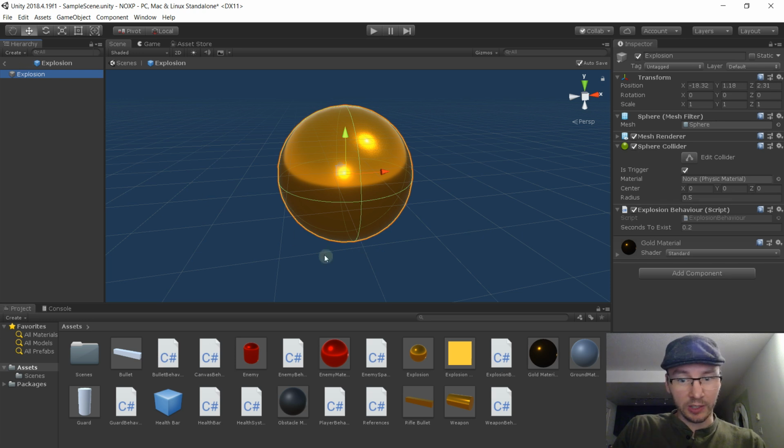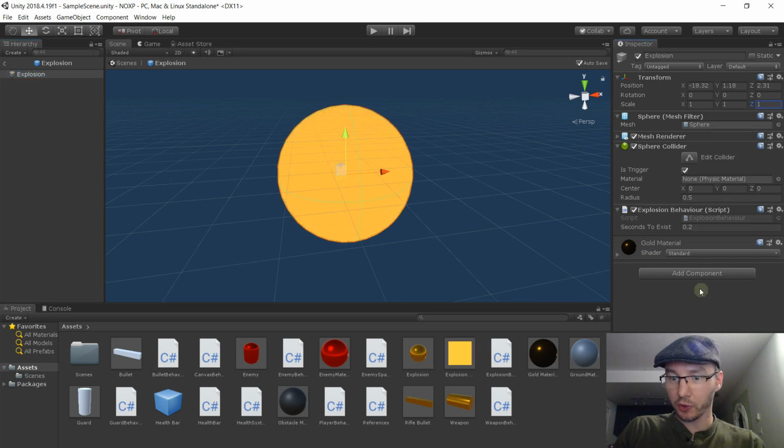But what you should do is, now that we've renamed the gold material to gold, we've got this explosion material. I'm going to drag explosion material onto this so that it's that. That actually doesn't look bad already. Maybe we should try that.